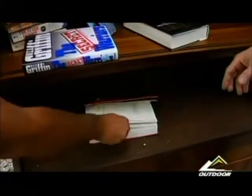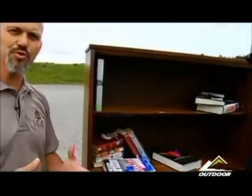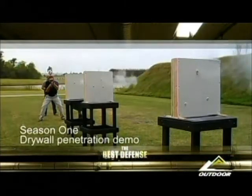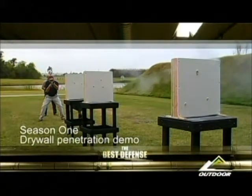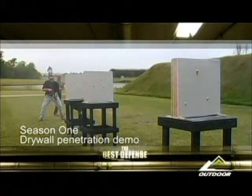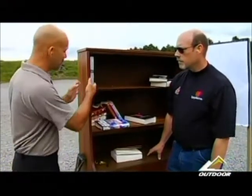The TAP round — we talked about it before, how the .223 surprises a lot of people the way it performs. The TAP round is specifically designed to break up and deposit its energy early. When we did our penetration demos last time and talked about the drywall scenarios in our first season of Best Defense, a lot of people were really surprised by the performance of the .223. That time we used a ball round. This time let's go ahead and use the ball round again, rearrange the books, and see what it does against this type of cover — placed much closer together, not allowing that bullet to tumble, which is really where the ball round breaks up and deposits its energy.